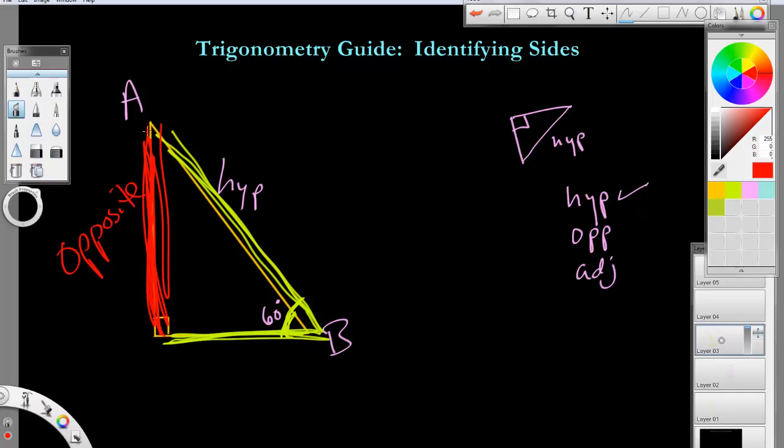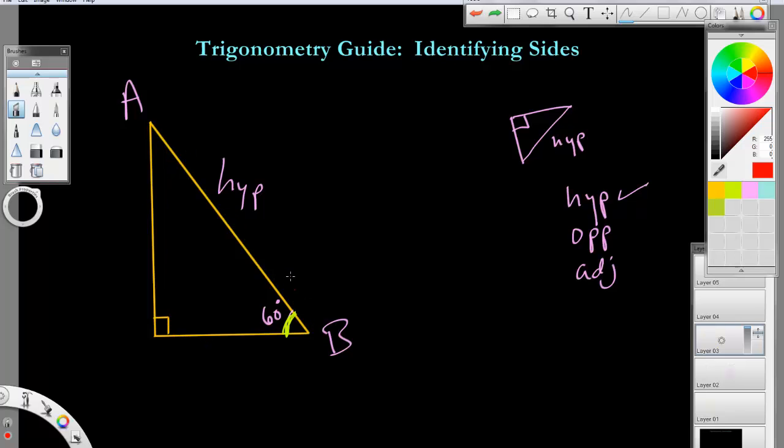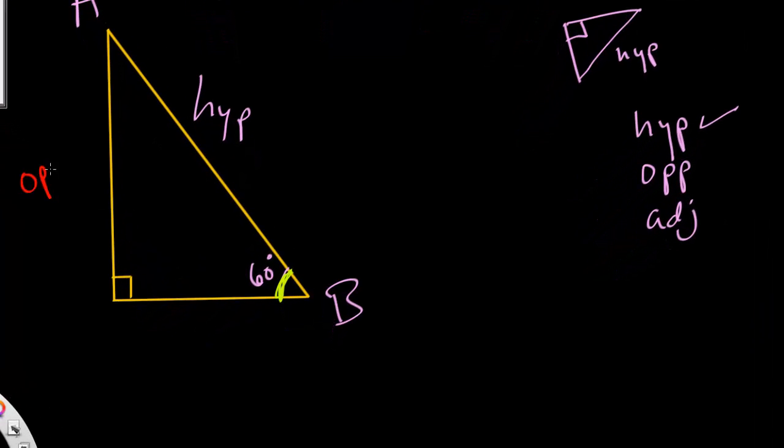So if you're visual, that is incredibly visual right there. You can see that opens up to the opposite side. Now, if this is the opposite side, which it is, we could say that this side is opposite angle B, and this is the hypotenuse, then what is this side called? Well, that's the adjacent side. By default, if it's not the hypotenuse and it's not the opposite, it's the adjacent side.